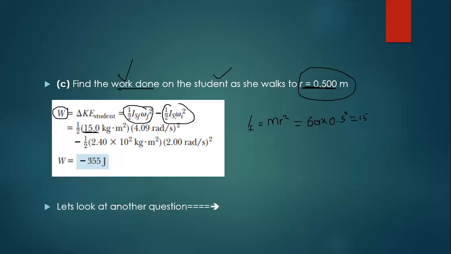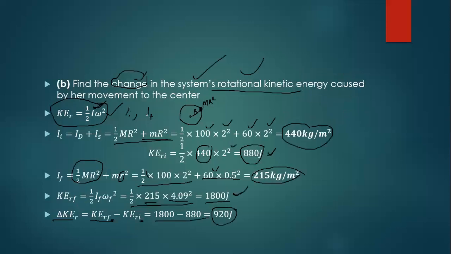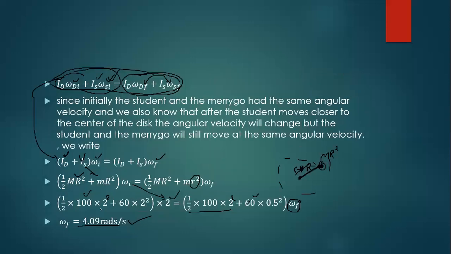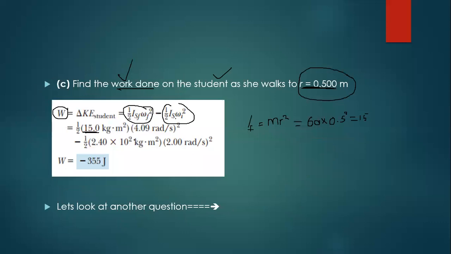All right. And then this 4 rad per second was the angular velocity final. We calculated it in part 1. So that's why we are using this angular velocity final. Minus, what do we have initial? 1/2.